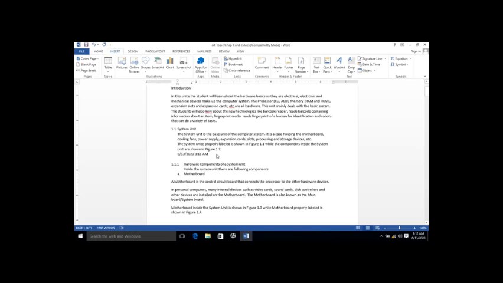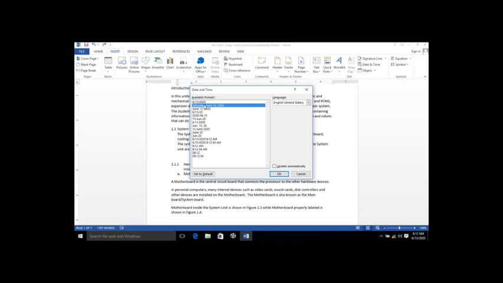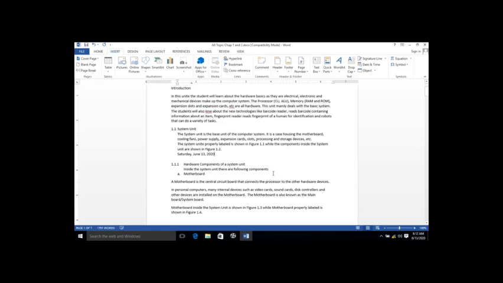Now if we want to remove this date from our MS Word document, or if we think that we have inserted it incorrectly or in the incorrect format, we can do it. Just press the Control Z button, which is the shortcut for undo. Control Z, and you will observe that the date and time is removed. Then click on the date and time and select any other format, and then click OK, and you will observe that the date and time is inserted in our document in that format. So it's very easy.